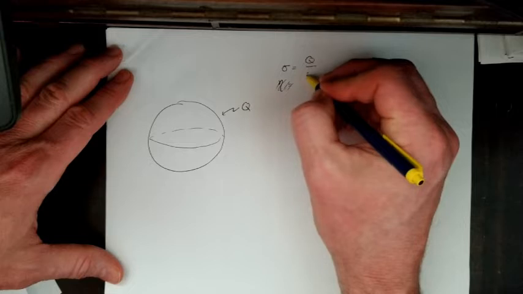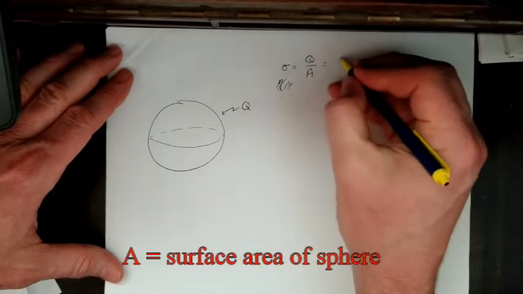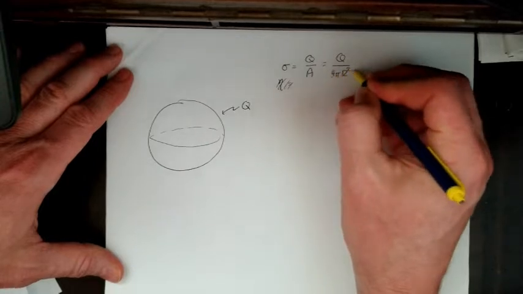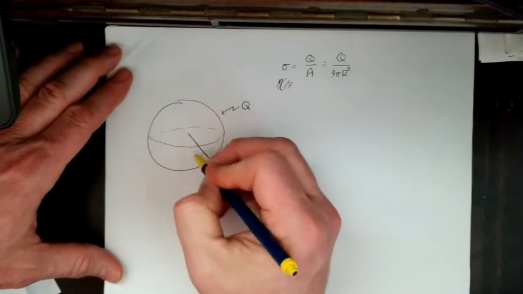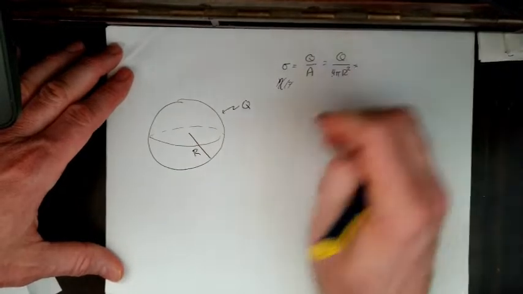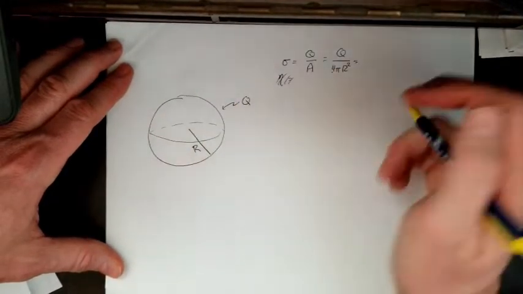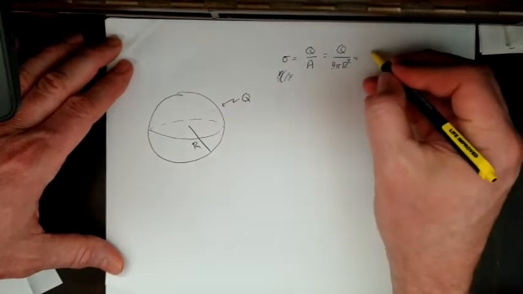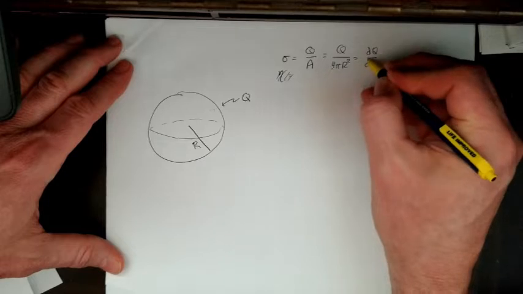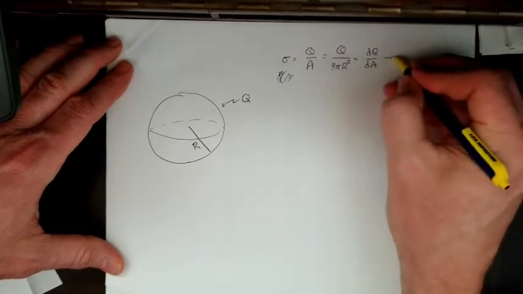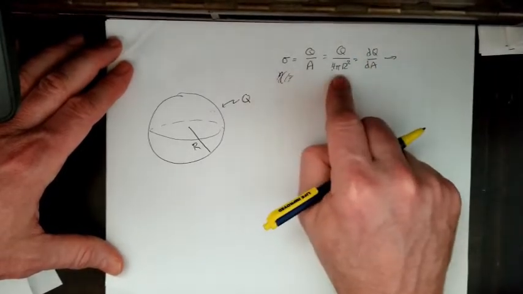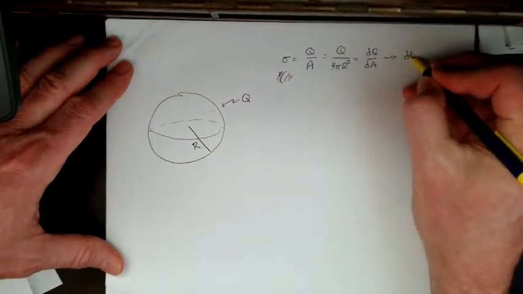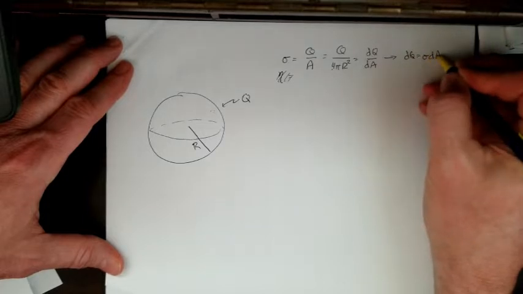That is equal to charge over A, so it's equal to Q over 4 pi R squared, if big R is the radius of the sphere. But since it's a uniform distribution, it doesn't really matter which area I take. I can take a small little patch and that ratio stays the same, so that's also equal to dq over dA. In other words, sigma is equal to this, which we will exploit at the very end, but in an intermediate step, I know that dq is equal to sigma dA.